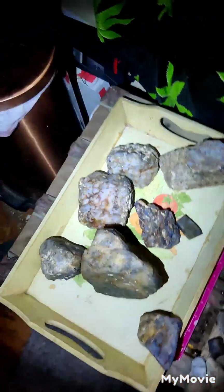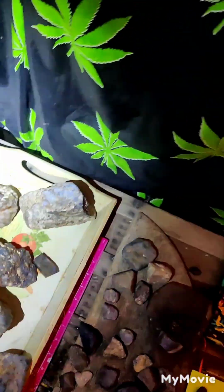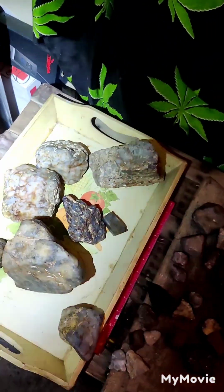So if you're ever filing or sanding the sapphire with a Dremel, you should only see white powder. That's the only color powder that should come off of aluminum oxide. If you start cutting one of these and you see all kinds of other colors like brown or red dust or anything like that, it's most likely not a corundum, or it has tons of impurities in it.